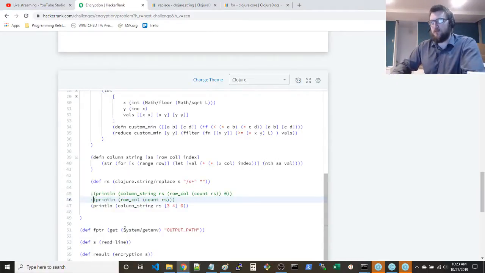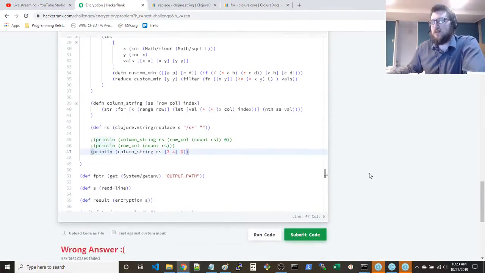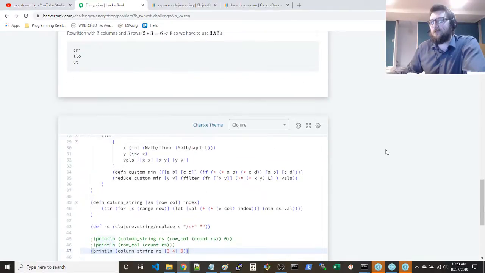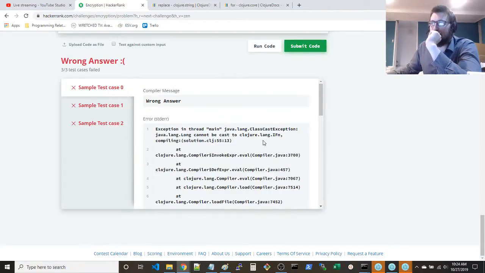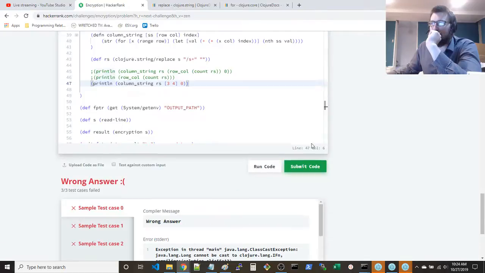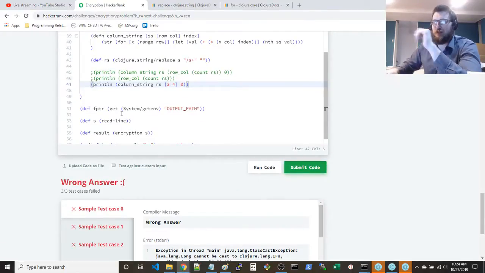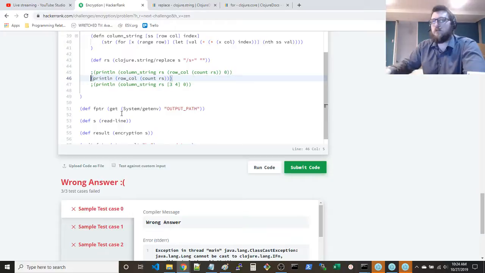Let's just see, what about this? So it is this function. What am I doing wrong?